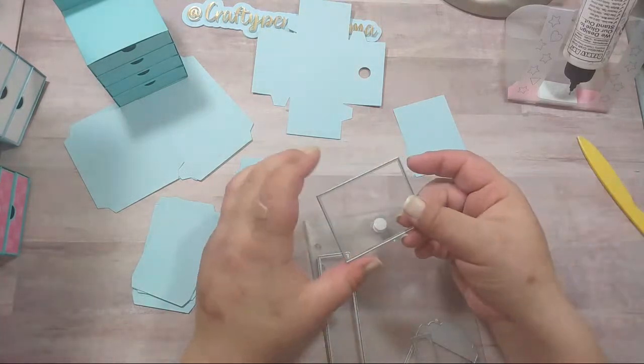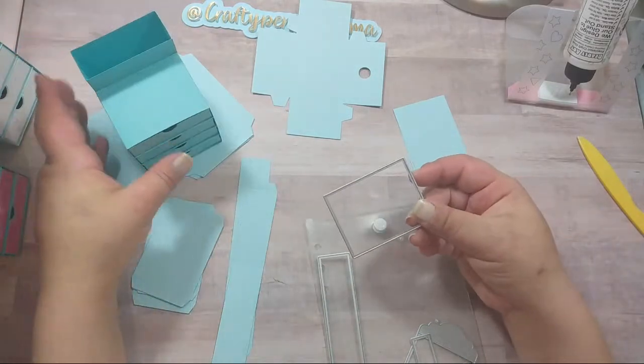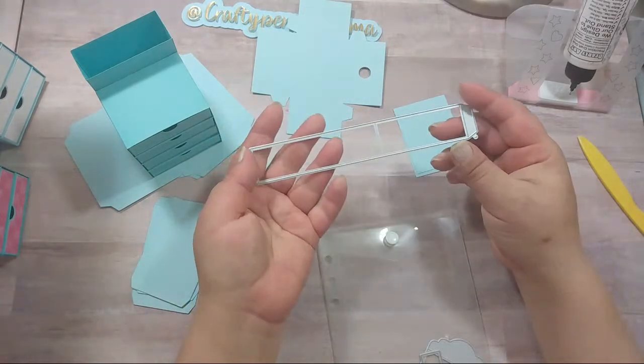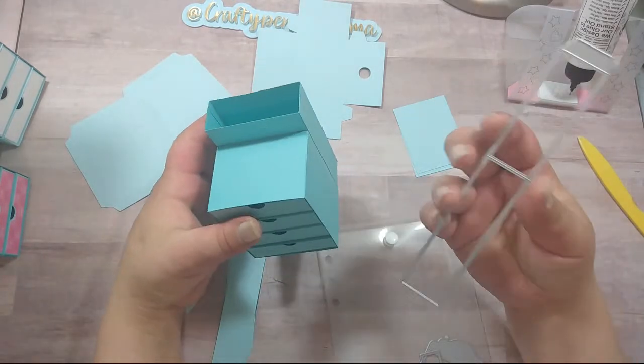And then this die is going to make your top and your bottom, actually, here. So you need two of those. This one, the long skinny one, if you're putting the box on the back like this, you need to cut two of these as well.